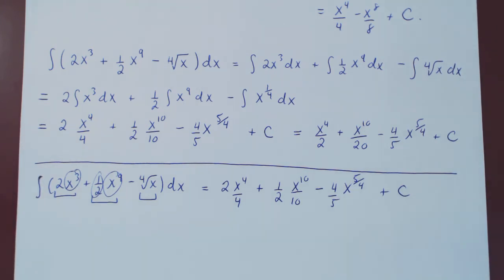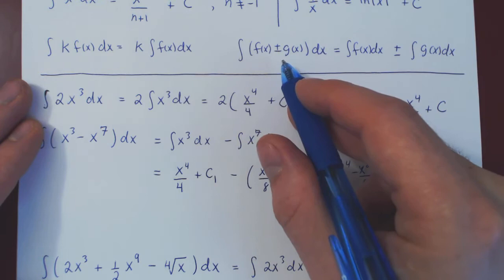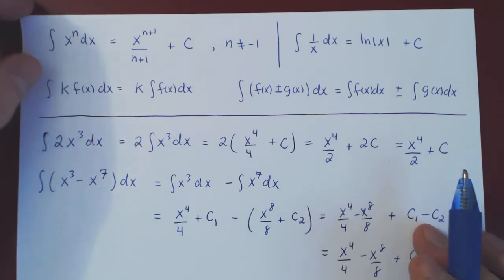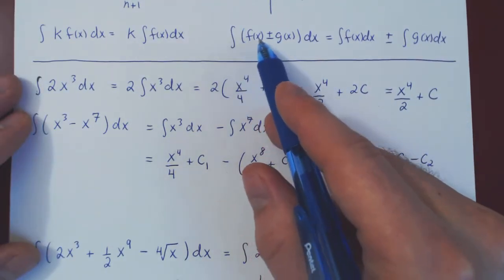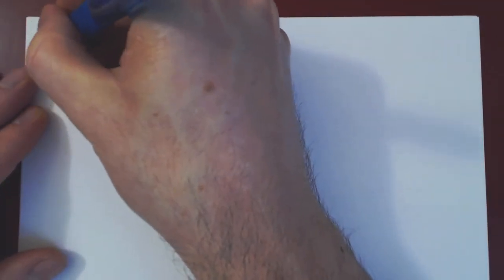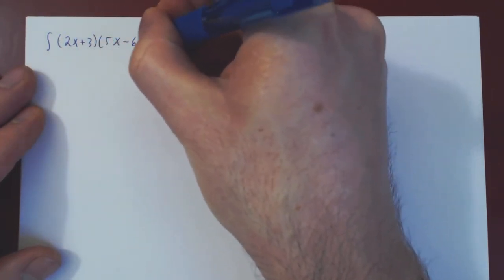Okay, now let's look at problems where the function we're trying to integrate is not exactly a sum or difference of functions and a multiple of a function that we can integrate directly with the power rule, as we can only integrate over a sum or difference of functions. So let's see how we can get out of sometimes a multiplication and or division. So very simply, if I ask you to integrate, say, 2x plus 3 times 5x minus 6 dx.